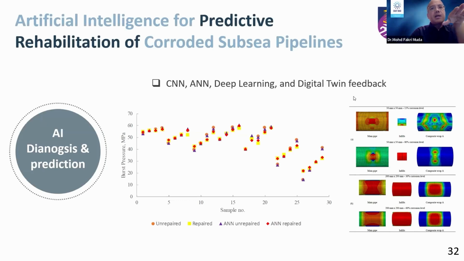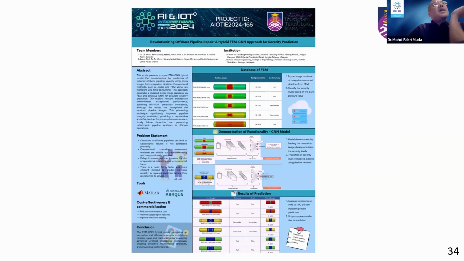So all the data represent a transformation from traditional reactive inspection to autonomous, precision-guided maintenance. So that ensures both economic efficiency and environmental protection. So that's what I developed in this study. From that innovation, we developed another AI related to image categorization. So it's not the only innovation or outcome of the study.